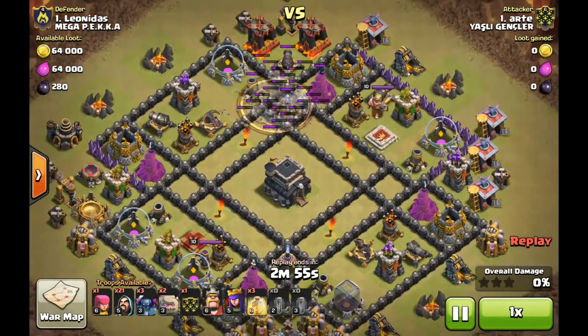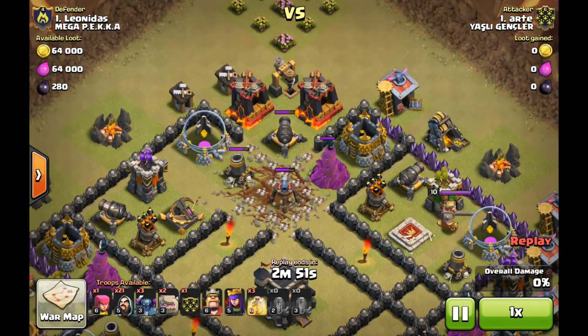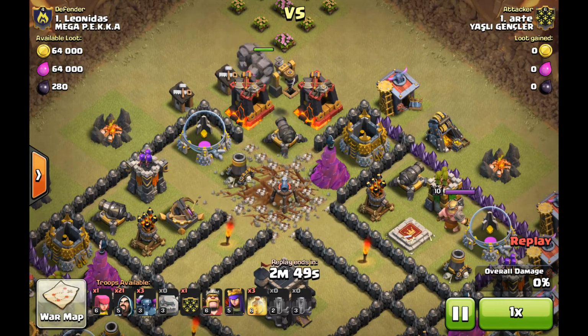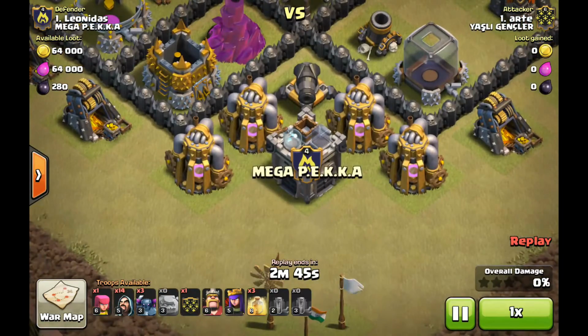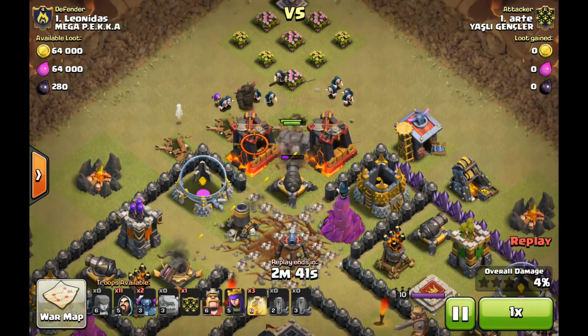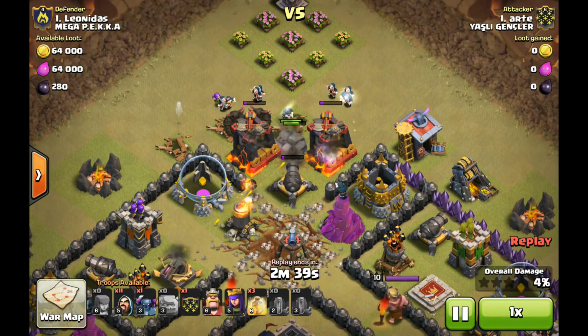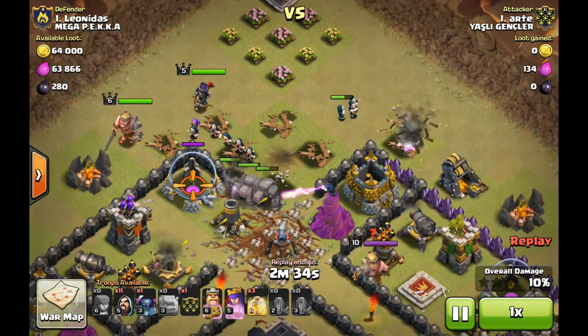His troops, almost all of them died very early, but using 2 golems, it was still pretty impressive. He did bunch up his golems at the beginning, and I don't know why. My clan castle was right here and he didn't bother luring them and taking them out before sending all his troops. And he didn't even clear enough surrounding structures to ensure that his Pekkas and king and queen go in.